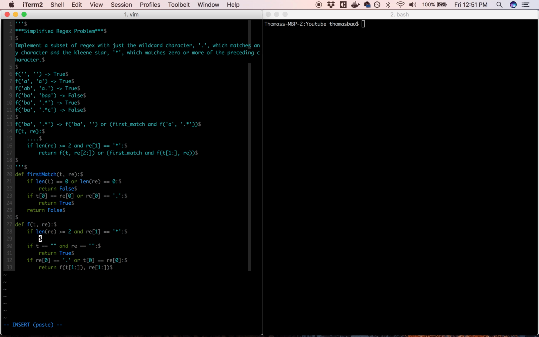Then we deal with the base case where the length of the strings are 0, and then the subcase where we don't have a clean star, and it just reduces to this really simple case where you just have normal characters and the wildcard character. I've obviously seen this problem before, so I'm able to solve it pretty quickly. But let's just run through some cases, and I probably have some mistakes somewhere, and we can debug.